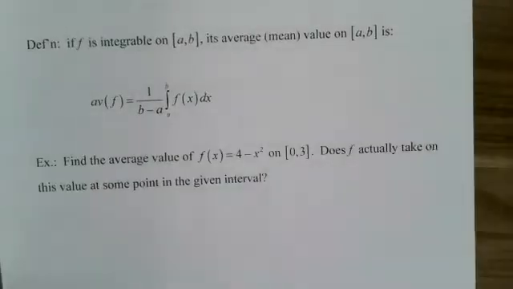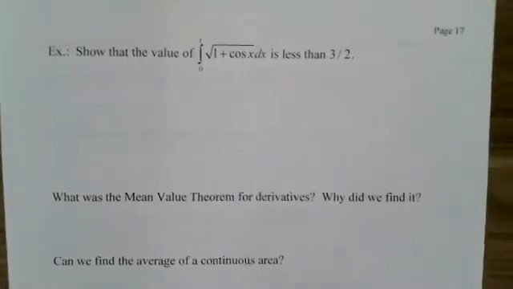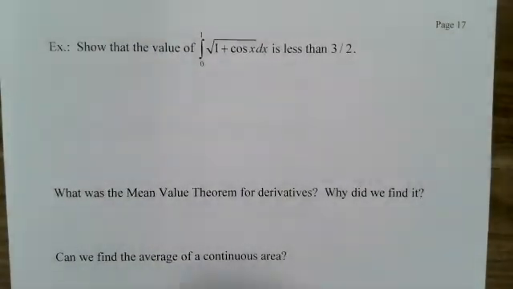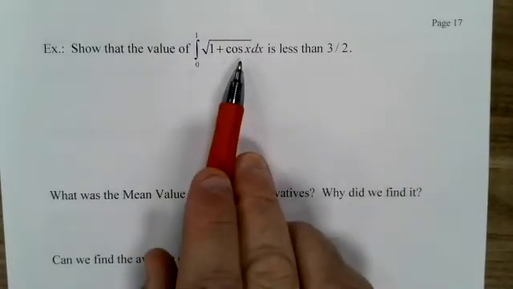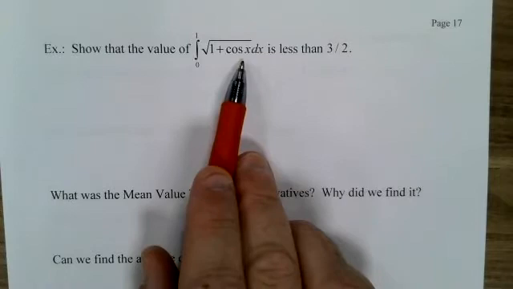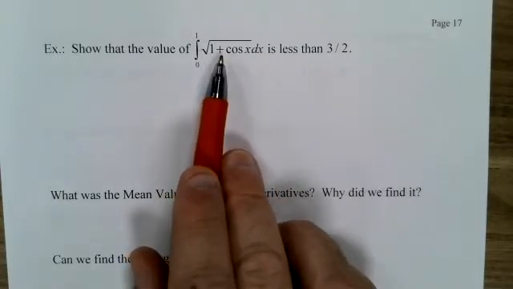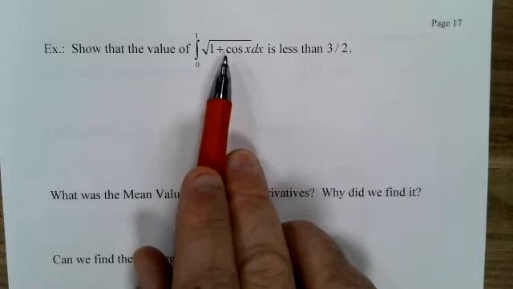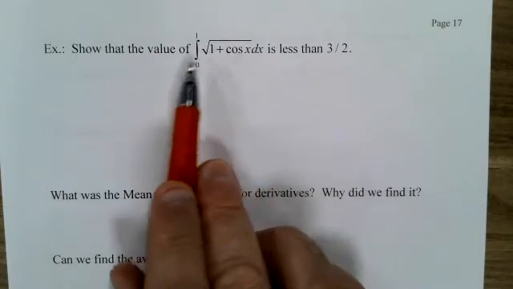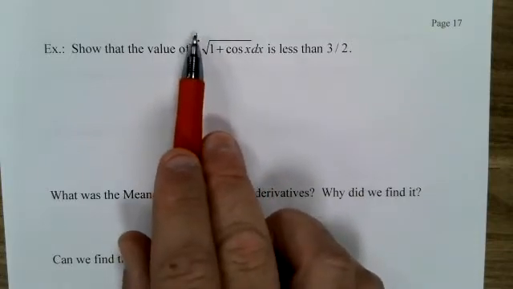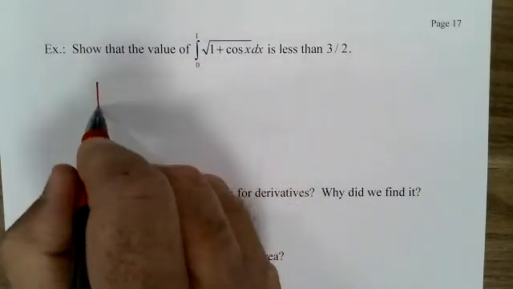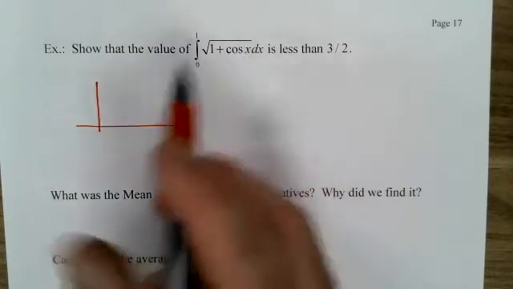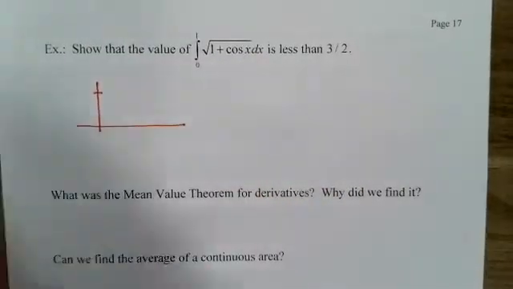We're going to get into the real integrals soon, but I still have a few more examples here, just to be clear, so that this value is less than 3/2. Well, cosine maxes out at 1, so that's the square root of 2. And then it mins out at, well, we're going to stay above the x-axis, so it mins out at pi over 2. So that's 0 to 1, it says. Pi over 2 is 1.57. So it's just going to max out. It's a square root. Well, I don't know what that is, but I do know when I plug in 0, it starts at square root of 2 and becomes less.